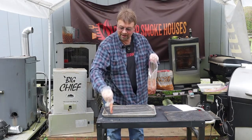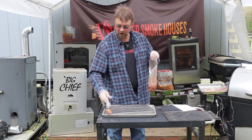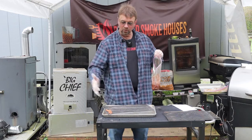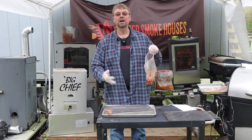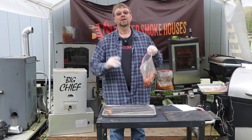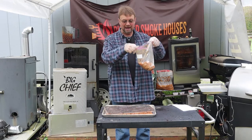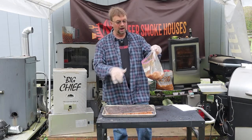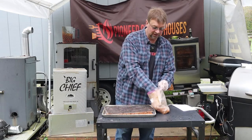I'm just going to lay them out crossways, so they go across the wire rack, and I'll do one row across, and then I'll see if we can fit another row parallel to that. We'll go ahead and skip forward through that. Now I'm going to switch to the second bag. There were a couple pieces that wouldn't go on there, and I'll have to decide what to do with those after I finish with this.